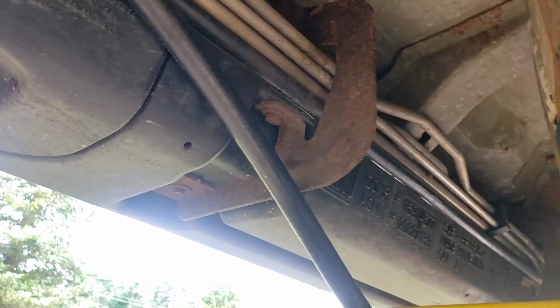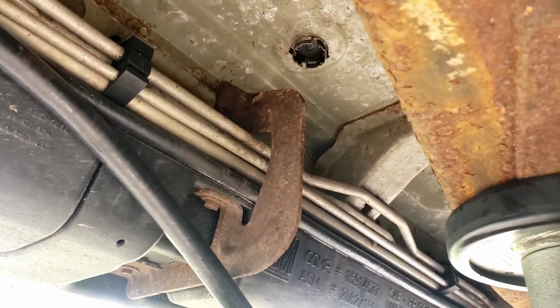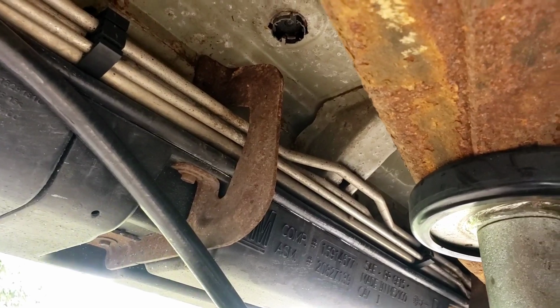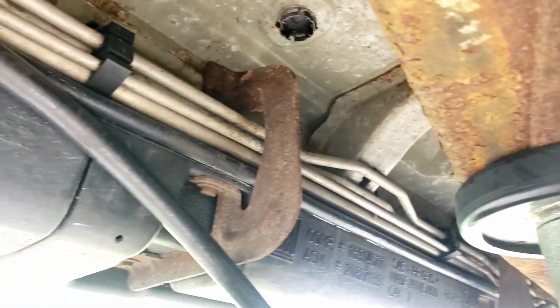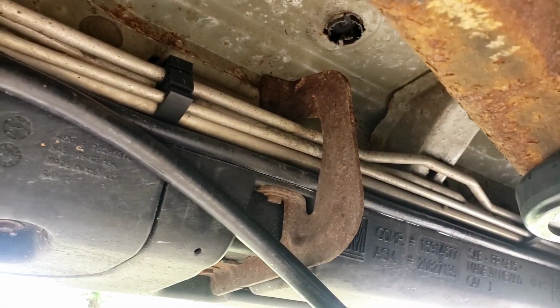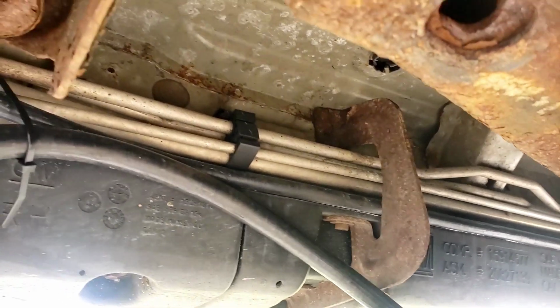I mean, if you want to go through the trouble of taking these rusted out bolts, but I think a 10-year-old car with all this rust, we're going to have a little bit of a problem with the bolts. So I'm not going to touch it. I'm going to wire tie it to the outside of these brackets. I put a little temporary hold here right now, because he's going to have to go upstairs.